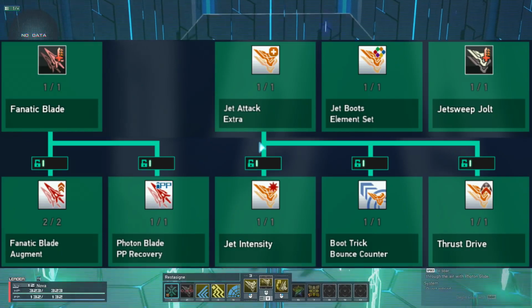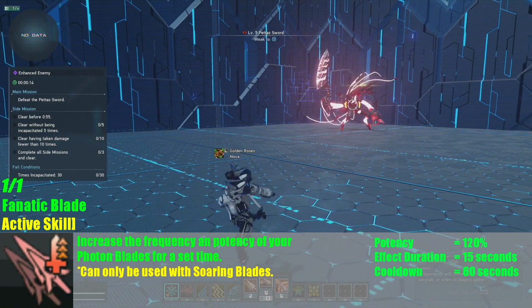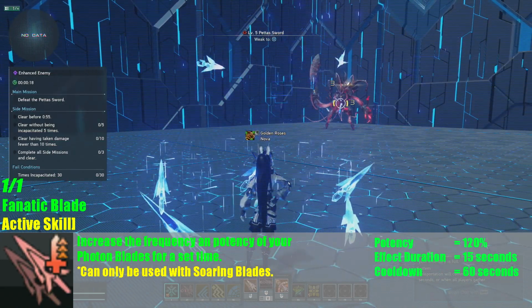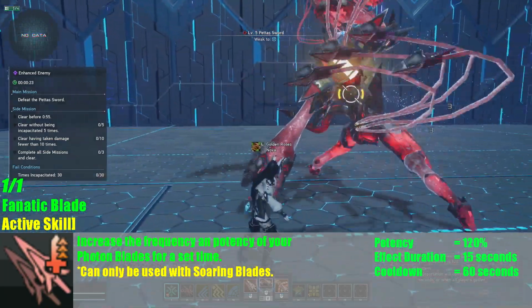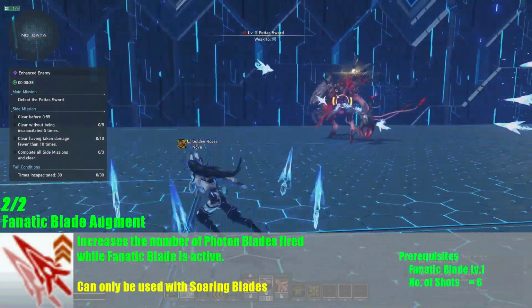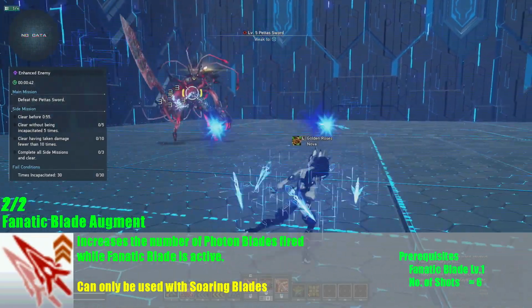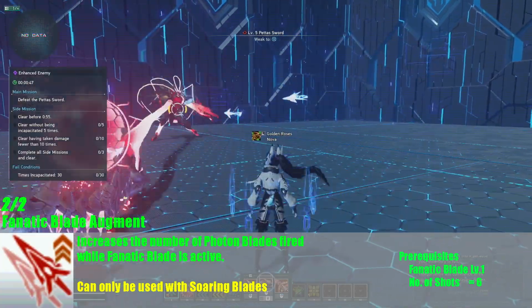So here we've got Soaring Blade skills on the left and Jet Boot skills on the right. Fanatic Blade increases the damage of your Photon Blades. This is your weapon action when you're playing with the Soaring Blades. And this skill has 2 perks. Fanatic Blade Augment increases the number of blades spawning when you press the weapon action. I think by default it spawns 4 blades, but with this it'll spawn 6 blades instead.